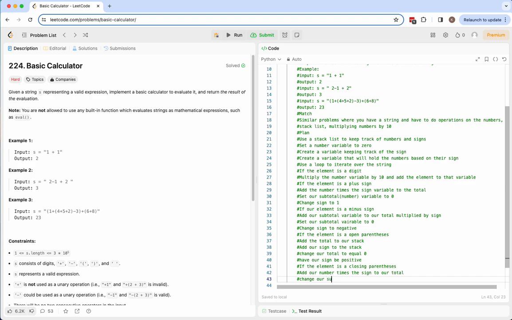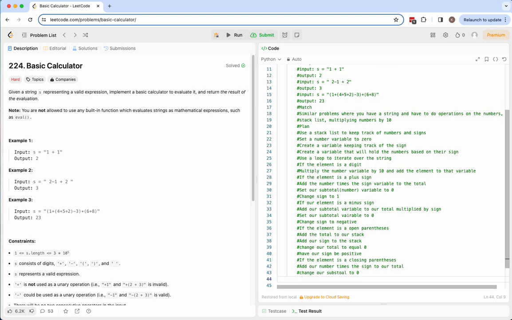We'll change our subtotal to 0, and then we'll multiply the total by the end of the stack, which should be the last sign.